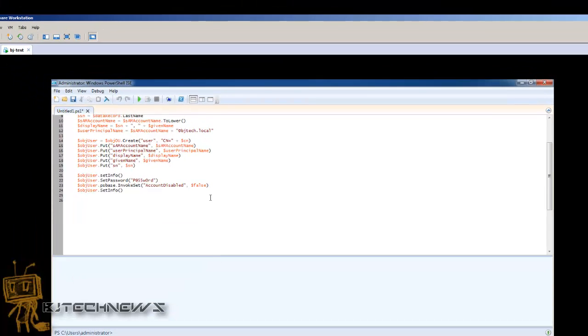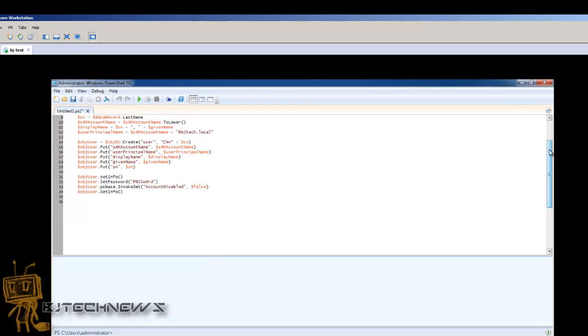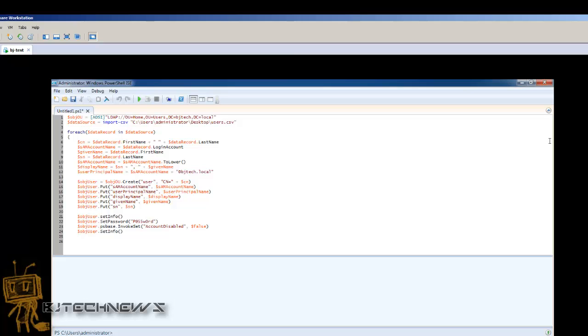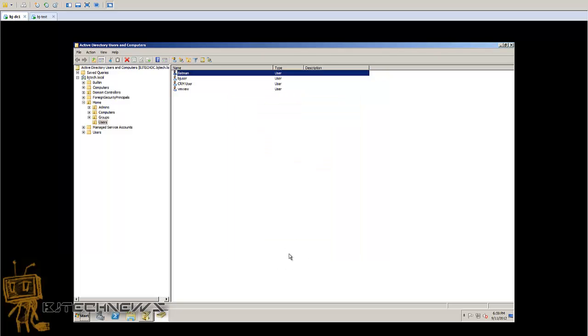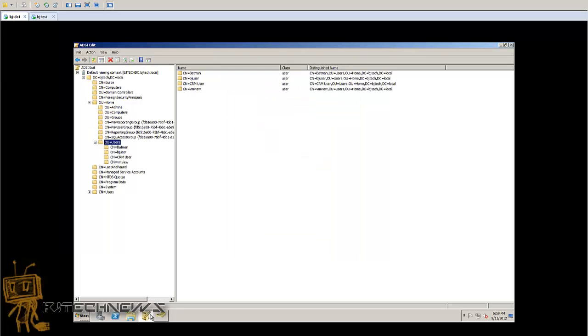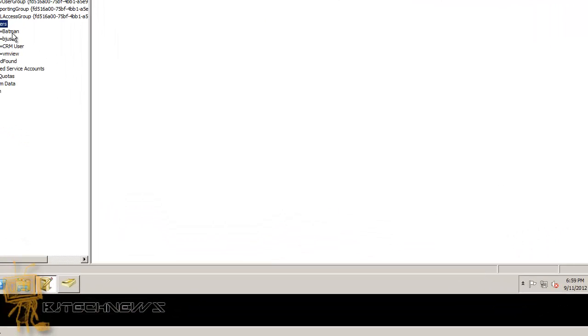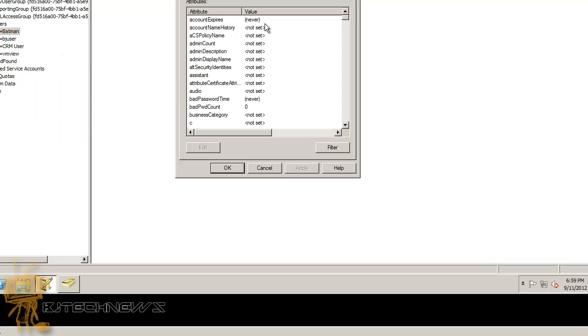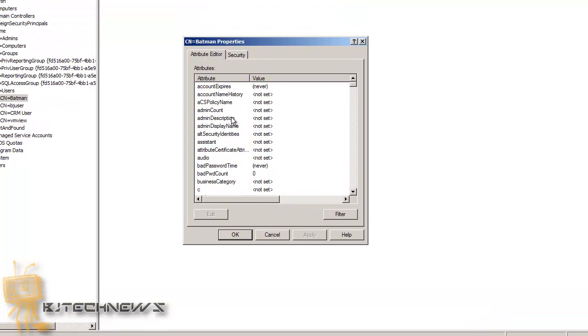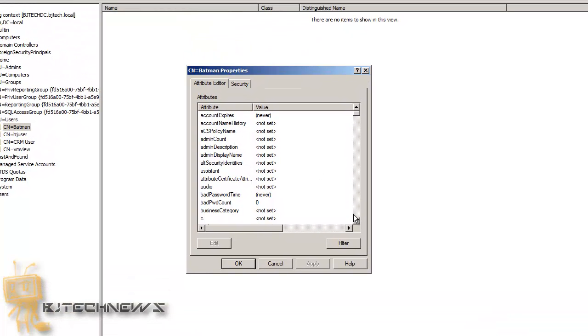I'm hoping. And you might be saying to yourself, Bernardo, hey, tell me why you use these variables. Now, if you go into your domain controller and you open up your ADSI edit, and let's say my Batman, I'm gonna right click my Batman user and go to properties. The attributes within each user account are this. And let's find CN.